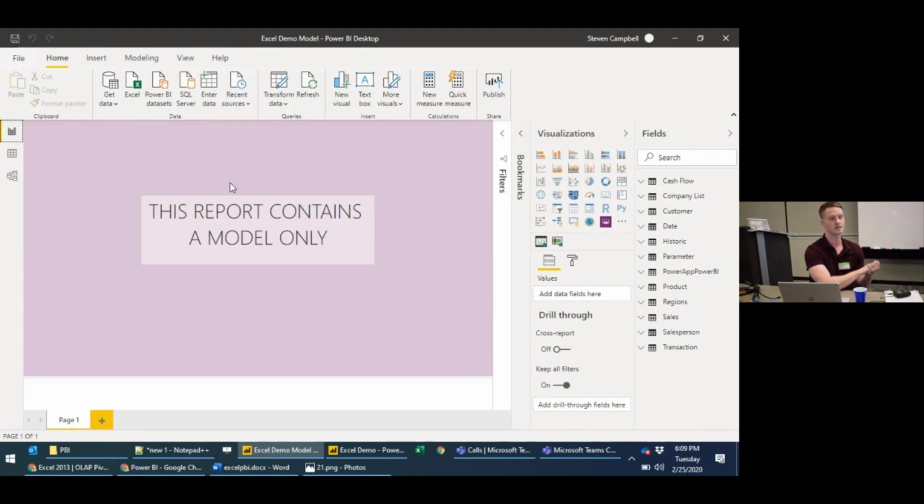We're going to use this to allow other people to connect. They can connect to this model with other Power BI reports and use the same sources of truth. On top of that, if they are Premium, they can have paginated reports of this. They can use Excel reports. And we're going to connect to the same model, so everyone is using the exact same data.